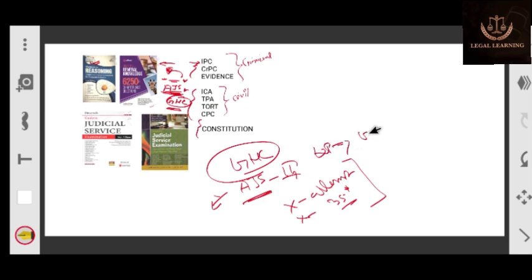For the question paper, you have to go through the Guwahati High Court website and there you can go to the recruitment page. There you can find the question paper, or else the question paper will be available in my comment section or in the description box. You can find a link there also.